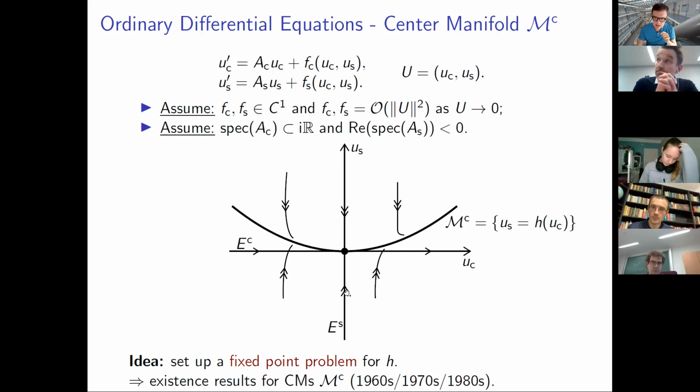So, what is the idea of a center manifold? The idea is, if there's spectrum of this A_C on the imaginary axis, then to leading order the linear part should evolve more slowly in these u_C components than the stable components that are associated to A_S, because somehow the linear part should be dominant. And this means roughly the directions that are associated to the stable directions are fast. They should decay quickly. And the relevant dynamics near the origin should be governed purely by the variables that are in the center directions. And what you want is to reduce away all these stable directions. And that's natural.